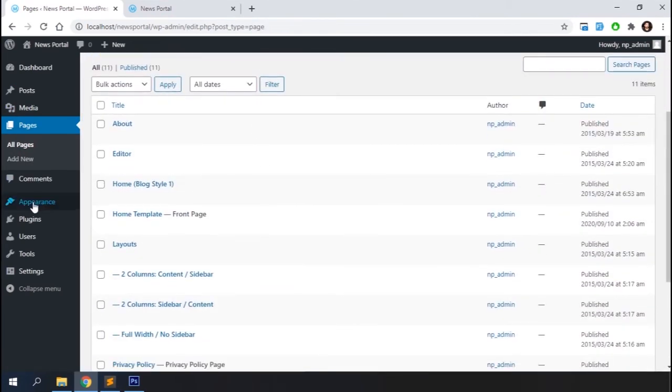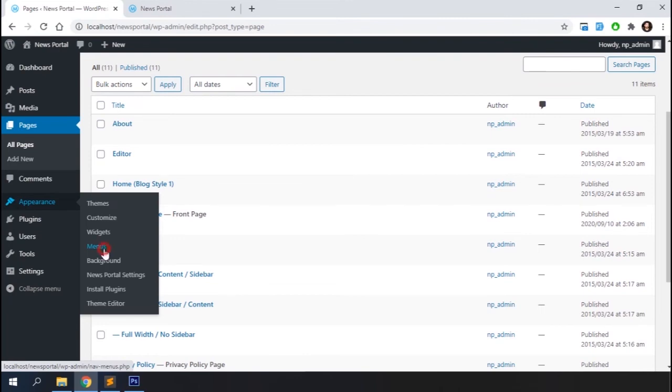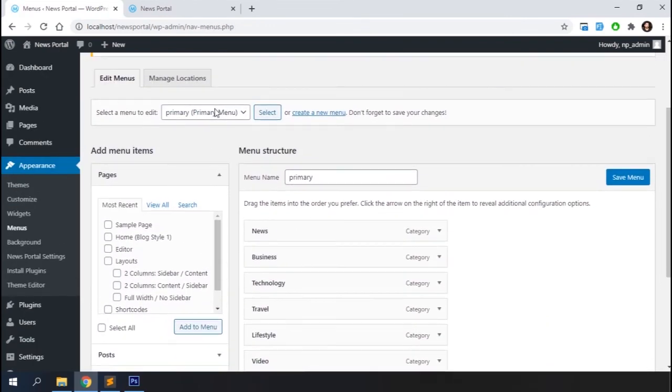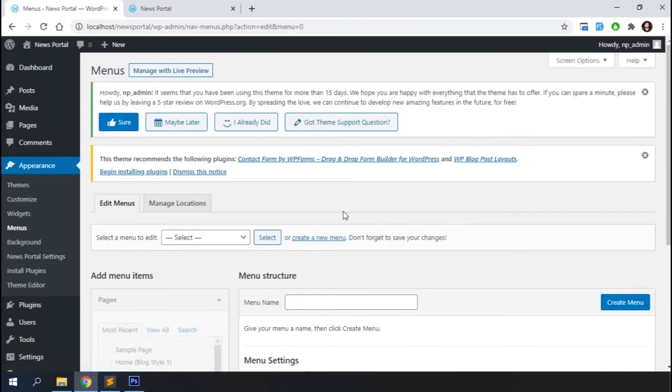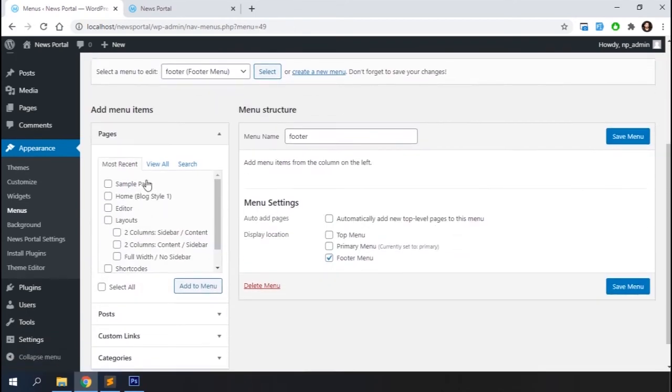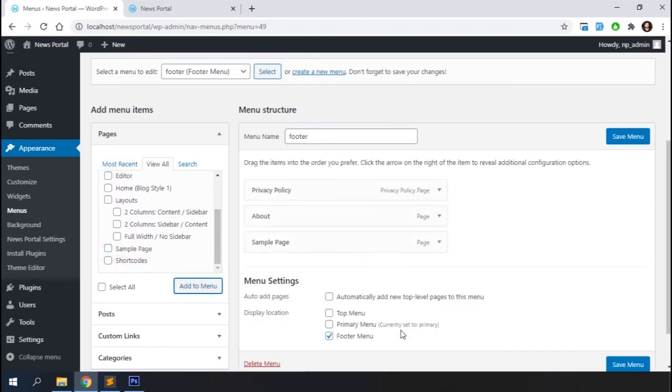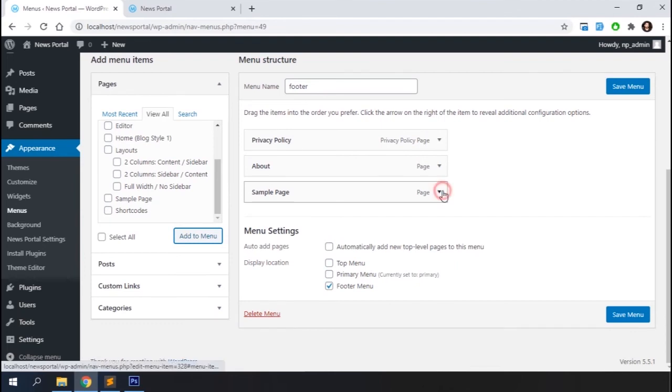Then go to appearance, menu, and create a new menu. Let's name it footer. Let's add a couple of pages to this menu. Reorder them to your liking.